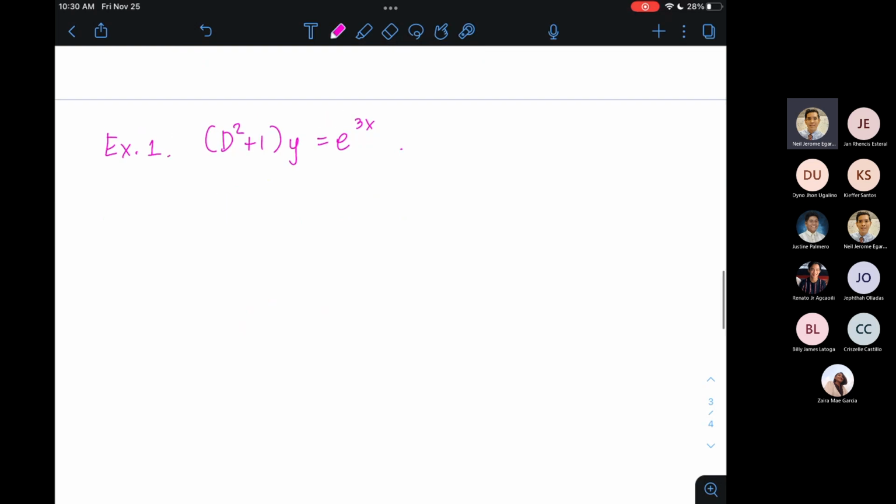But for that, let's first let f of D be D squared plus 1. Okay? It's just notation. Then that means f of k, but our k here is 3 because k is the exponent of the exponential on the right-hand side. So we'll have f of 3. You just replace every capital D by 3. So we'll have 3 squared plus 1, that's 10, not equal to 0. Yay, case number 1 is applicable. Now, how do we apply case number 1?